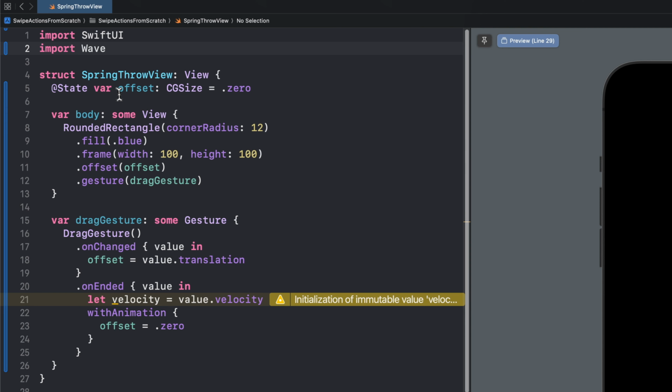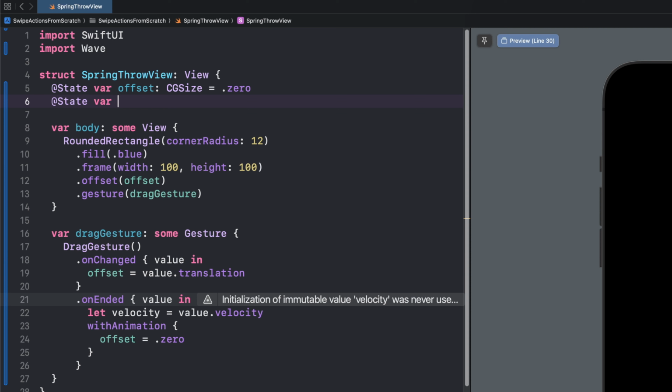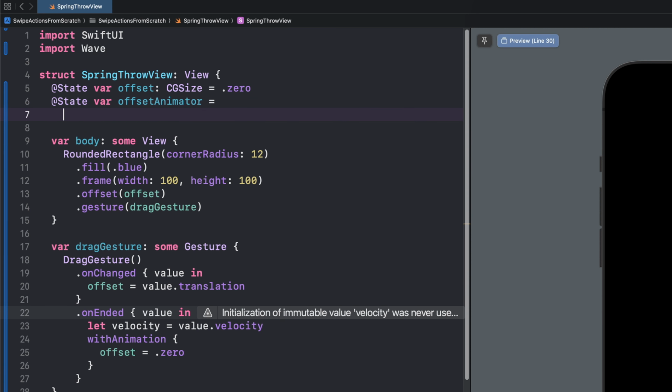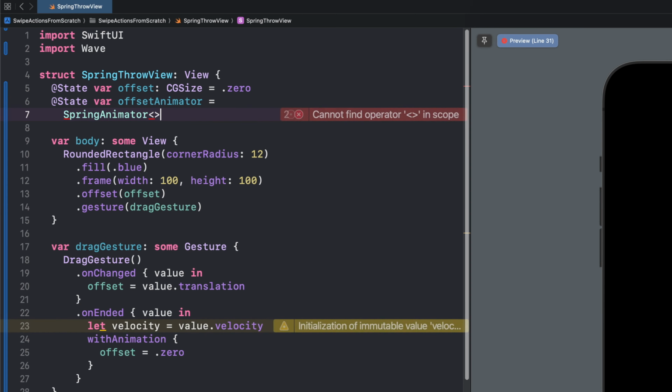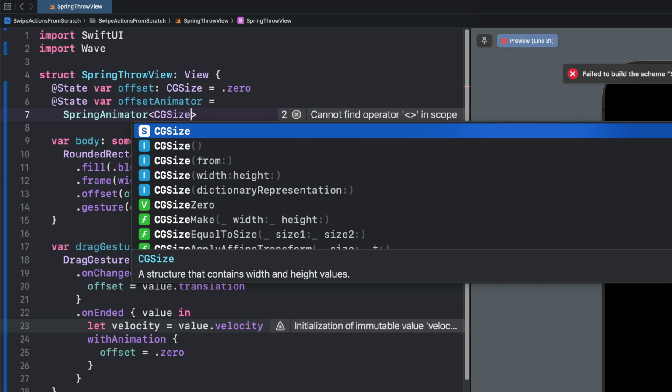And so the key to getting Wave to work is that we will need to add another property to our view, this thing called an animator. So I will say offset animator. And we're going to initialize a spring animator. And this is parameterized by some type, which is the value it is animating. It doesn't work with every type, but most animatable things it will work with. So CGFloats, CGSizes, I believe CGRects, and you can add your own support. But for now, we'll just look at it with CGSize.